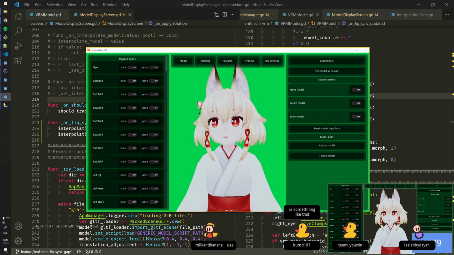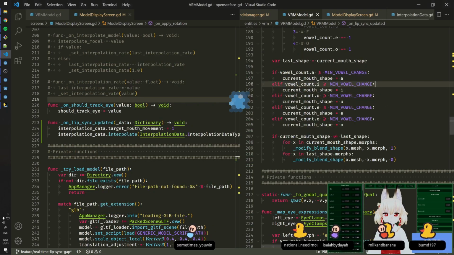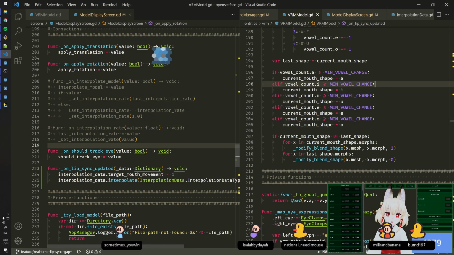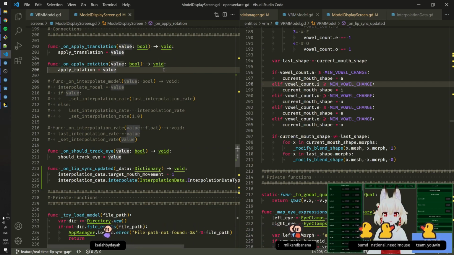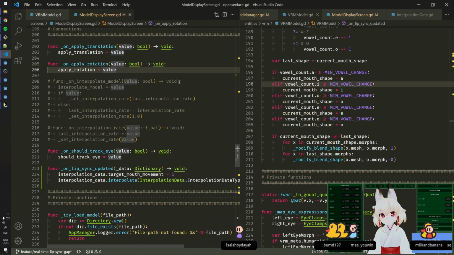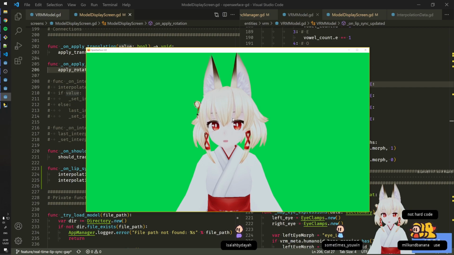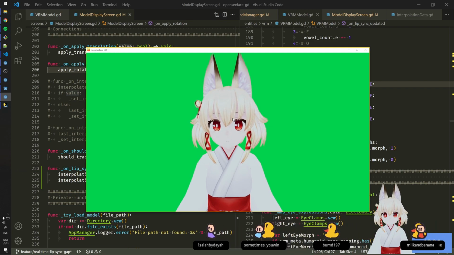Can you bind a recorded O sound to a shape key or something like that? So that's tough. That's really tough. I have an idea of how to do that, but I need to work on the Rust stuff then. I need to have an actual API to pull that stuff out. And I'm not even sure if that's the correct way to go about it, right? Because I don't think it works off of just the O sound. I think it works off of the po sound. Po do to to. Right?